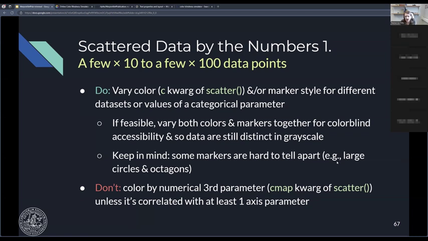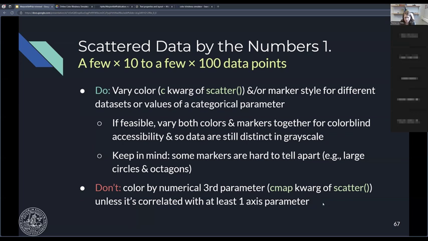That's something you can use to get more data on the same plot. And if feasible, you should always vary both colors and markers together so that the plots remain readable for people who are colorblind, or if it goes to print and ends up in black and white. But do keep in mind that some markers are hard to tell apart, as we discussed this morning.